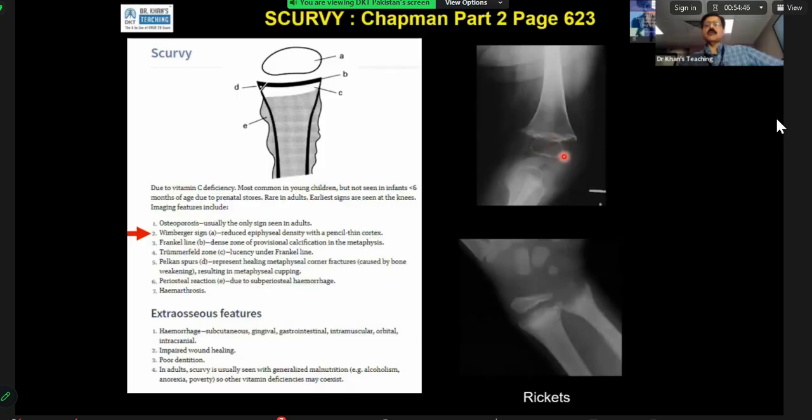In many cases of scurvy, I don't have time to teach you everything about scurvy, but that we will cover in another chapter, metabolic, etc. But the key point is that in scurvy, what can happen? It doesn't happen in each and every case of scurvy. What can happen is periosteal reaction. Why does it happen? Because of subperiosteal hemorrhage. You remember that even with lack of ascorbic acid, the mucosa starts bleeding, and the patients might come to you saying, I get a lot of bleeding in the mouth. So ascorbic acid might be low.